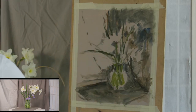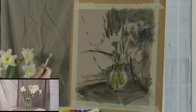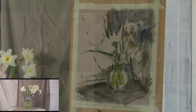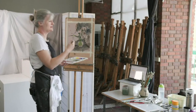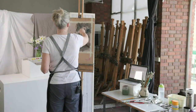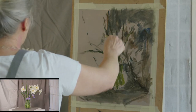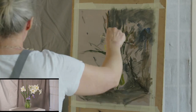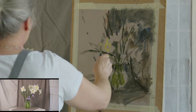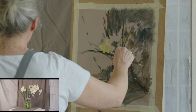underpainting that I've got is great for getting rid of that horrible stark white background. So any gaps that I leave in the paint aren't going to be a white void. They're going to be this kind of buff colour. So they'll be a kind of lively, useful part of the painting. But it does mean then that for your lighter tonal values, you'd need to add a bit more white. So this is quite lemony, but I'm not too worried at the moment. I just want to get something in.